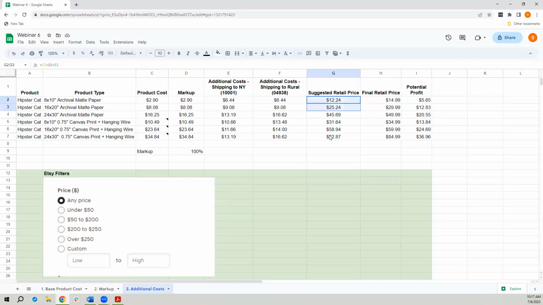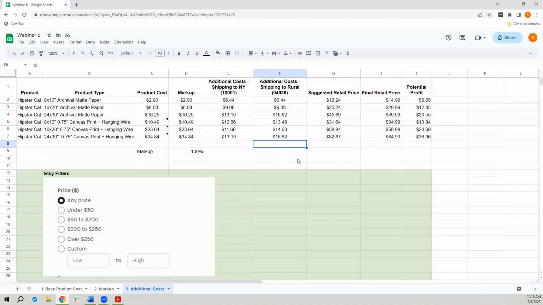So this is now my end-all build-up of a suggested retail price, considering all my costs and my markup. So depending on what you, of course, choose to go with, whether it's the New York zip code or the rural zip code to cover all your bases, it's totally fine, because for any customer that your product is shipped to that is closer than these two locations, you'll end up just gaining that profitability out of that as well. So this is why we suggest using the New York zip code or the rural zip code to build into your pricing.